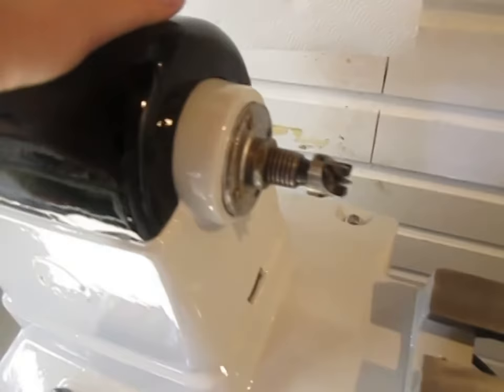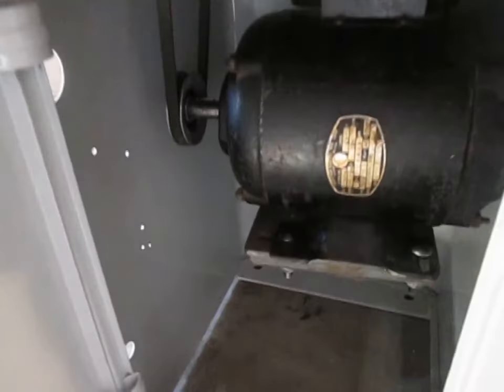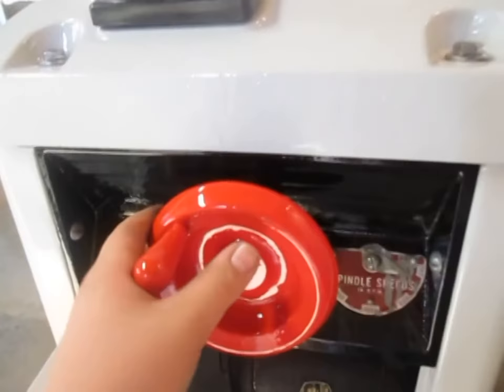And here I'll show you inside of this cabinet here. Just the motor, and we didn't do too much to refinish any of this stuff in here, the pulleys, because it doesn't really show, so we just cleaned it up pretty much. We did paint the inside of this cabinet. The bearings are all sealed. Just the speed control.